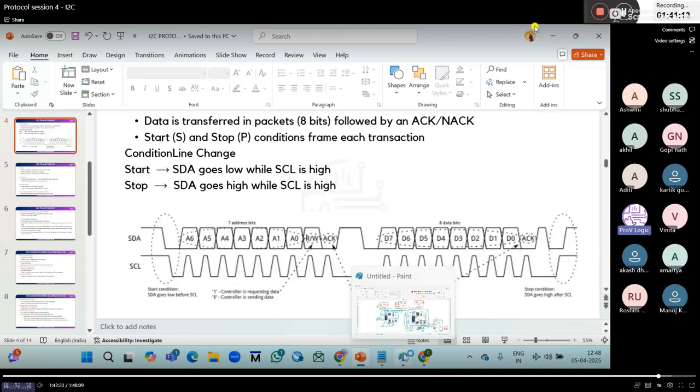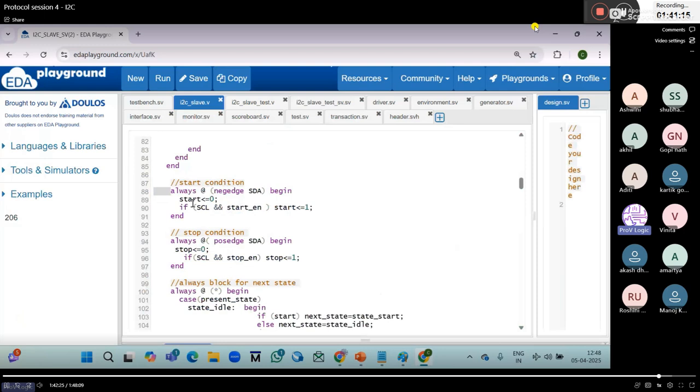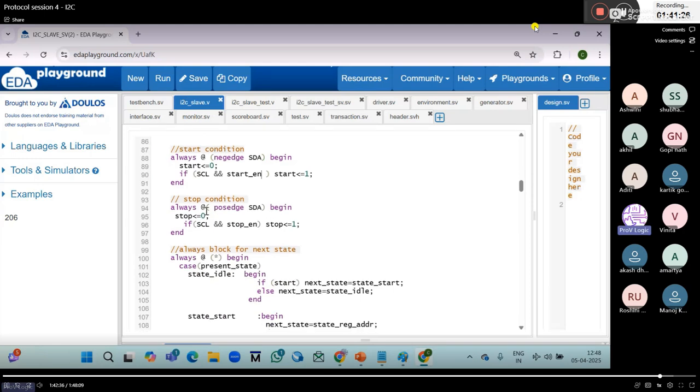How have we written the condition here? Always at negate SDA, SSEL is constantly high and start enable is also high. Then we can do the start condition. And coming to the stop, SDA must be a positive edge, that means low to high, and SCL must be constantly high. That's what we call stop condition.